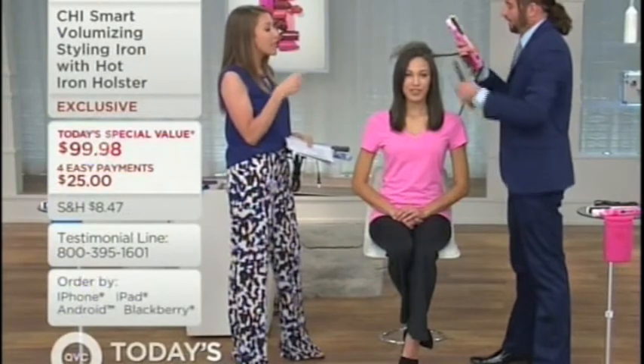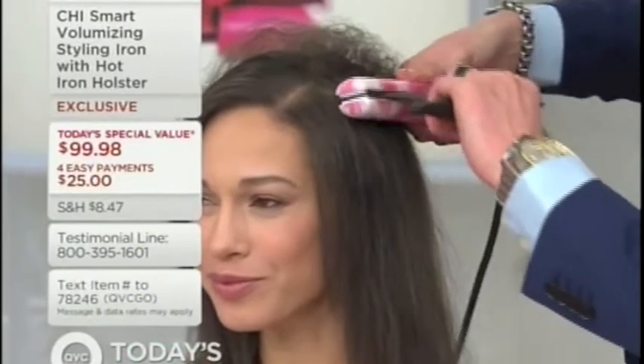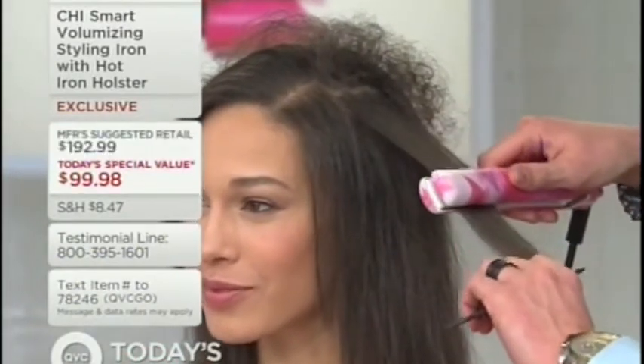What makes Chi unique is not only are you styling, but you're sealing in the goodness so that you don't have to worry about your hair not looking fabulous come 5 p.m. The cool thing about this iron is it has titanium plates and floating plates. So you're letting the iron do all the work for you. You can just go through with one single pass — one single pass is all it takes.